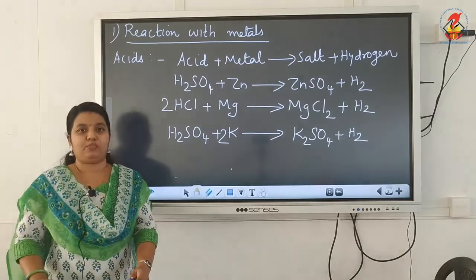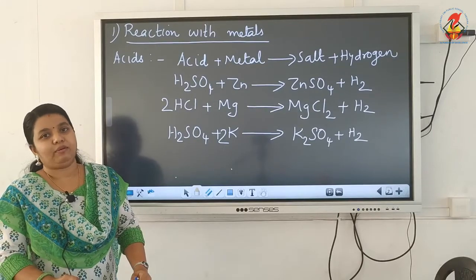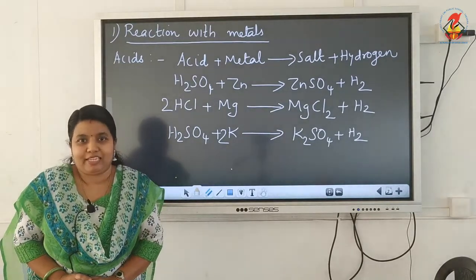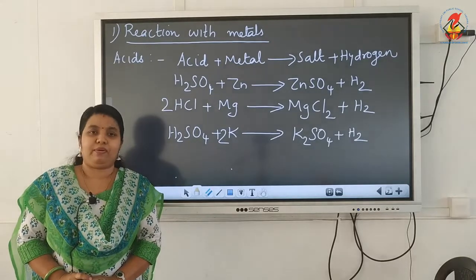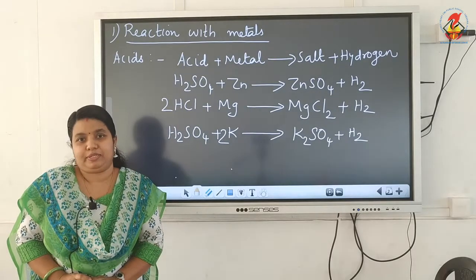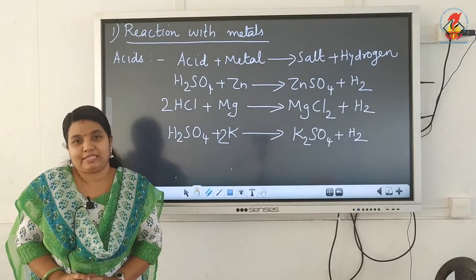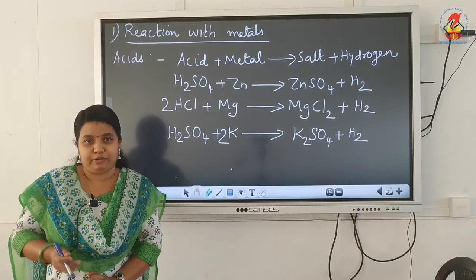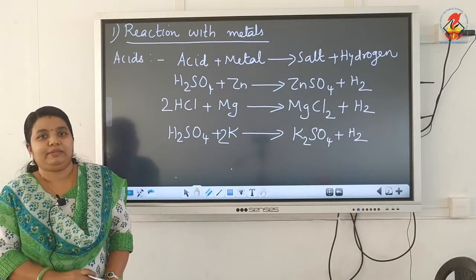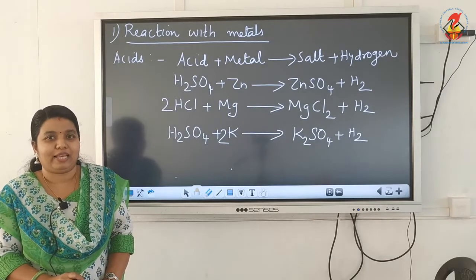This test we have learned in smaller classes. What is the test for hydrogen gas? Bring a burning candle or matchstick near the mouth of the test tube from which the gas is evolving. If the evolved gas is hydrogen, it will burn with a blue flame and a pop sound. So it confirms that the evolved gas is hydrogen.